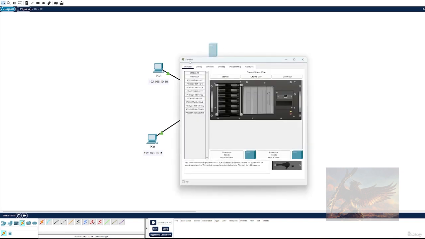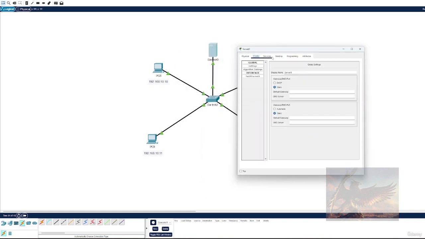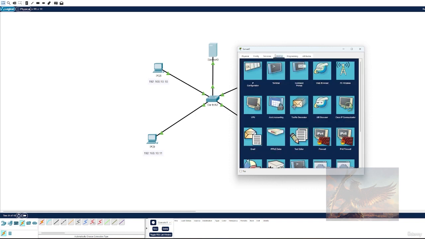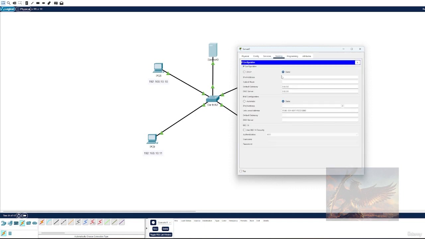So we're going to go to the server, and go to IP configuration, because the server requires its own IP address, because the computers obtain their IP addresses from the server, right? It sends a request, the server gives the IP address back, and assigns it to the PC. So we need to make sure the server is not set to DHCP.